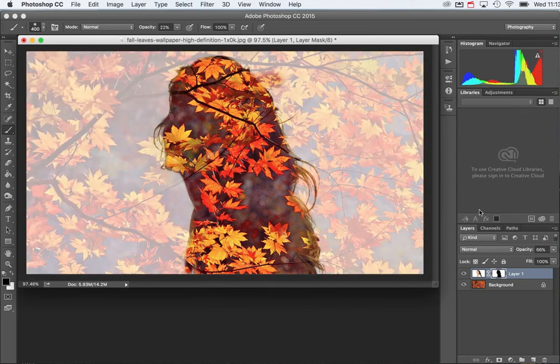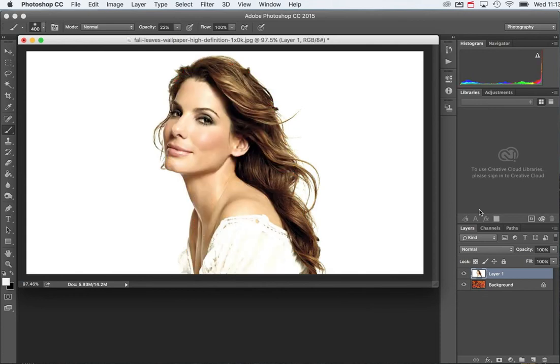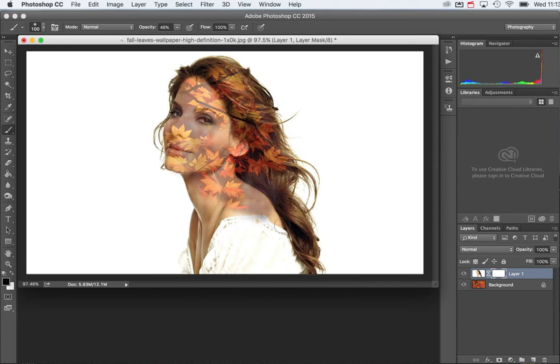Now here's more impressive. I'll go back in time before I erased her. Okay, now you've got your mask. I'm going to turn the mask on. Okay, there's the mask, and I'll take my paintbrush, black, good. Now take my paintbrush smaller. All right, turn the opacity down and then start painting over her. Now we get some beautiful artistic stuff going on. We're using her beauty and the beautiful portrait of her and bringing just a little bit of the leaves in. So it just becomes very powerful.